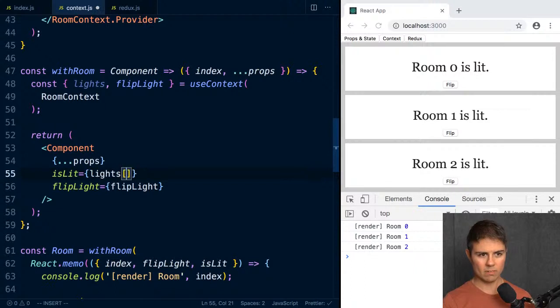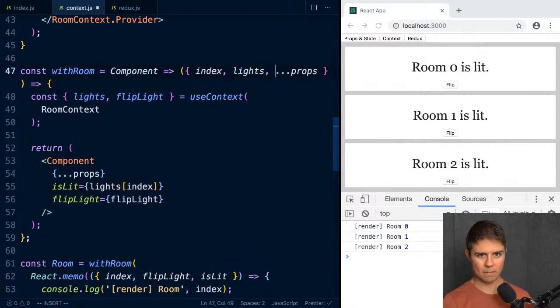I guess we actually need lights too. At that point, why bother, right? Pass the index down. Pass index, is lit, and flip light. Cool.